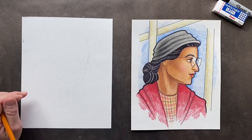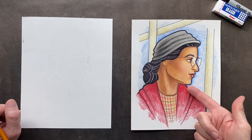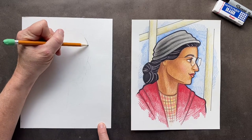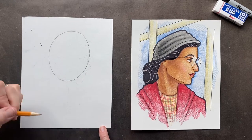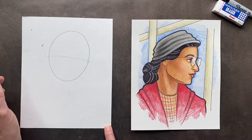We're going to start with her profile — I made a profile, which I obviously don't normally do. But it's her looking out the window. She's sitting on the bus like, nope, I'm going to sit right here. So we're going to start with an oval for the head — a nice, big, juicy oval. Then for the profile, right where her eye is, right here in the middle.